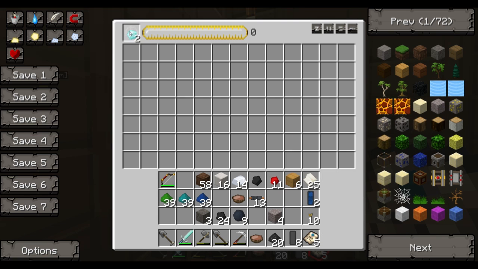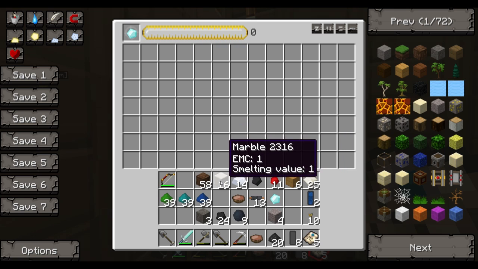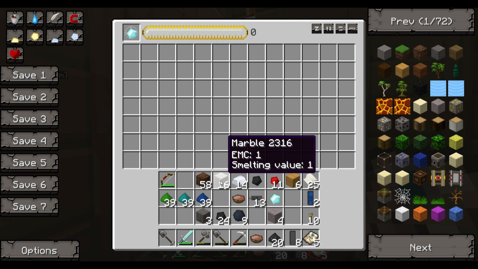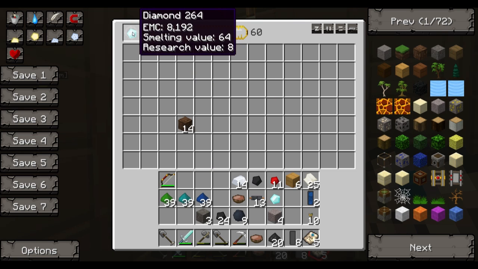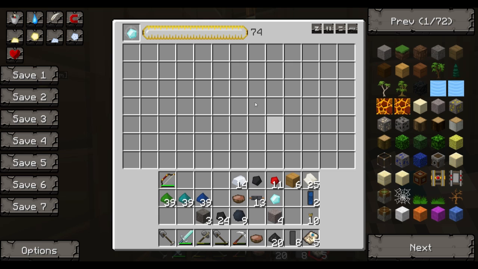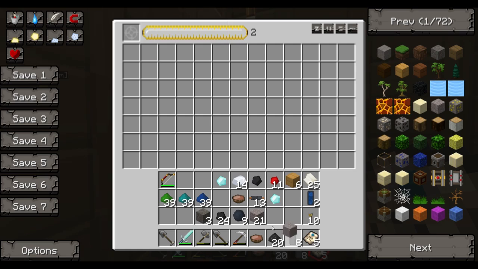Anyways, to show you guys, for those of you who may not know, you put a diamond up here, and you can see the value of a diamond in EMC is 8,192. Value of marble is 1. So that means it would take 8,192 marble to turn into a diamond. And you just put things that you want down here, and it will massively reproduce it up there. So like, let's say I want some gravel. You put that up, and boom, I get a ton of gravel there. And that's more or less how the energy condenser works.